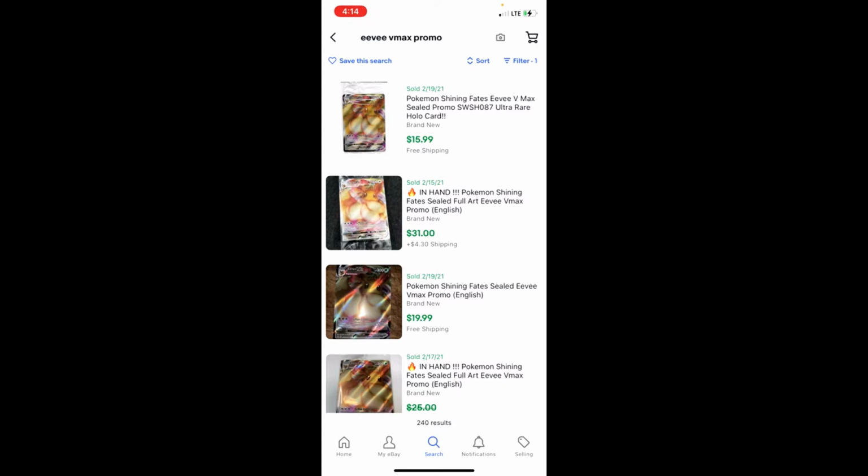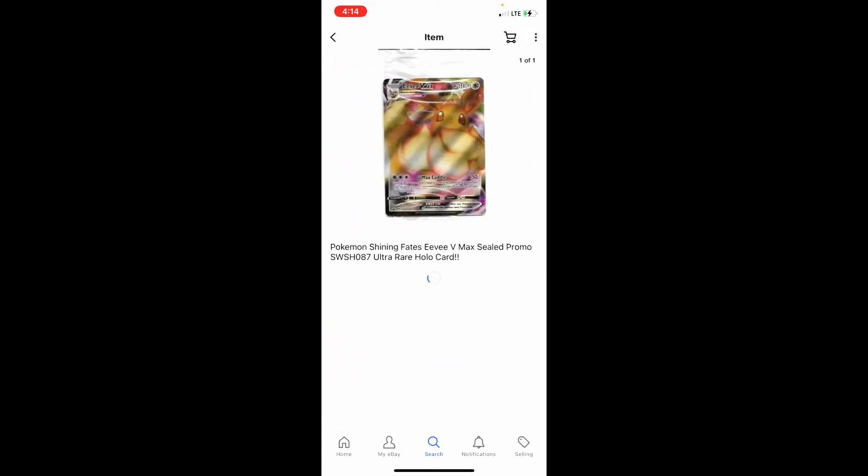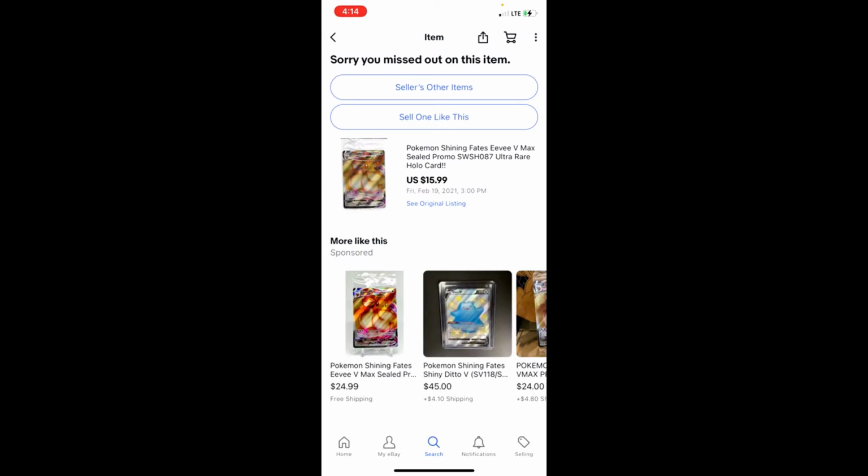So enough about that. Let's jump into how to actually list it. So let's say I pick the top one. I think that's my exact card. That looks just like mine. Let's do that. I like the title and everything because I'm going to show you guys why that matters. So obviously this is his listing, but I'm going to utilize this listing. There's no reason to go out and do my own full listing when I could utilize somebody else's hard work, right? You want to work smart, not hard. So let's be smart here.